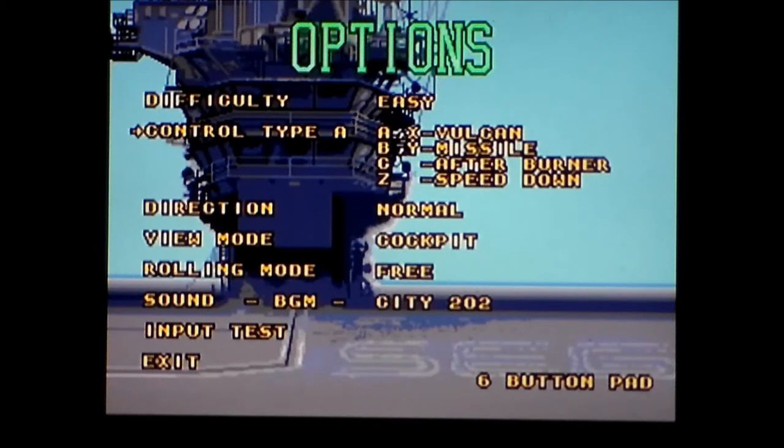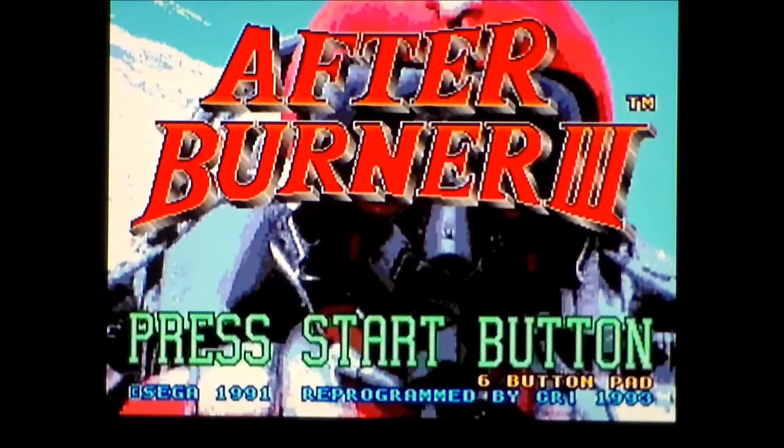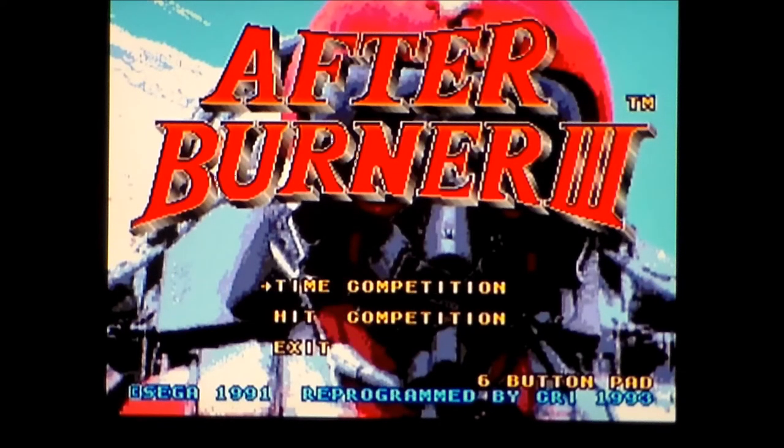Easy, because I'm a pussy. Right, Vulcan, missile, afterburner, speed down, direction, normal view, cockpit. So obviously these are all options over the arcade, as you would expect. Exit. Skip to the end. Look how many different title screens there are. That's kind of cool. I mean, if you had this back in the day on Mega CD or Sega CD, what did you think? And what's competition? Time. Oh yeah, it's got extra options as well.